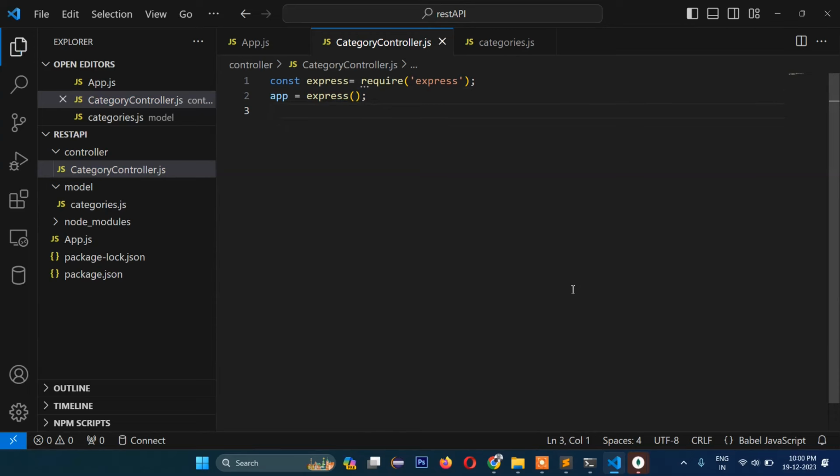Then let's create one route called category express route. This name you can give anyone what you like, category express route, and then express dot router. Okay, so this will be our router name.